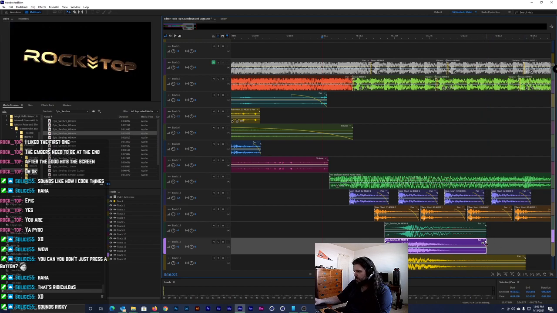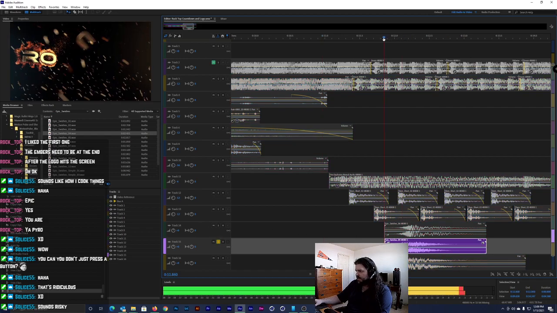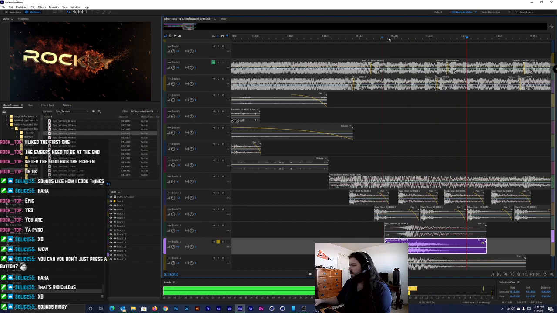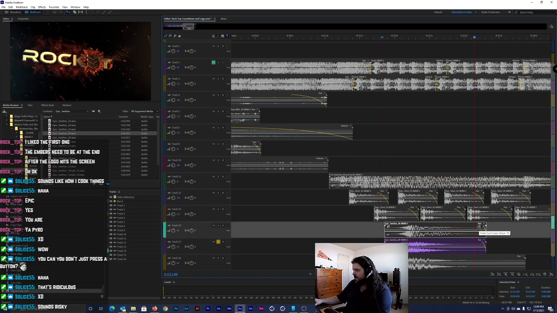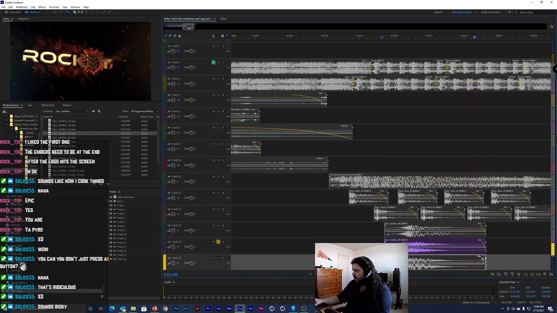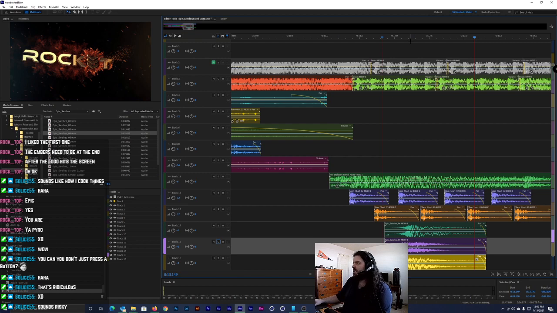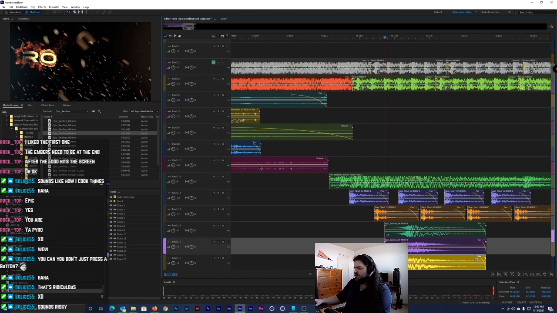And actually, we'll go with the one that's the shortest as the baseline. That one right there is the shortest. It cuts off right here, so we'll do that. And then for this, we'll just do the same, and then we'll do the same over here. And I think that can be pretty good. Okay. So the idea is to have these be roughly the same length so they work.